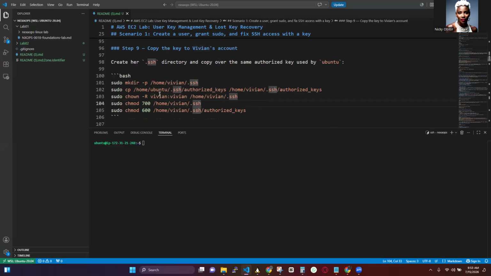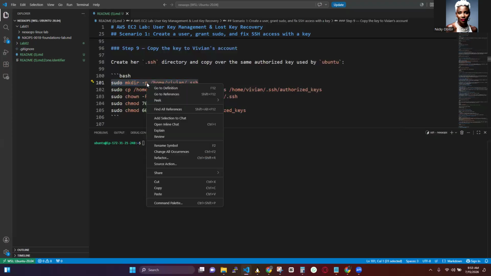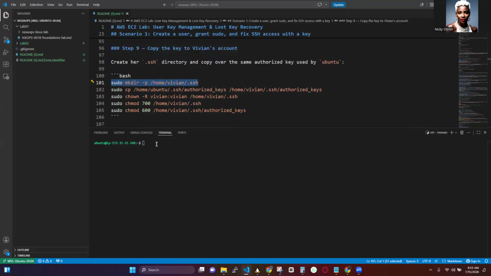And then we give Vivian ownership of this folder, and then we give her the permissions required on this folder and on this file. So the first one is we are creating the home directory for Vivian and the .ssh folder in it.